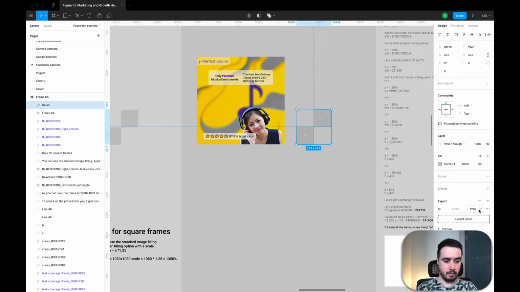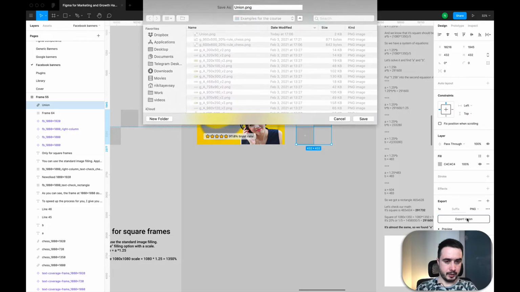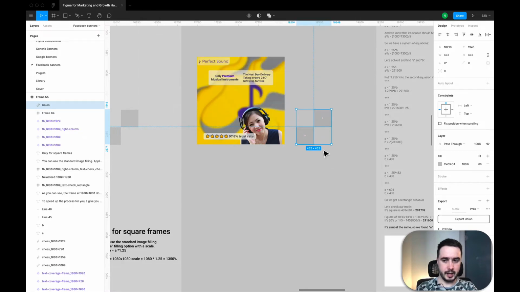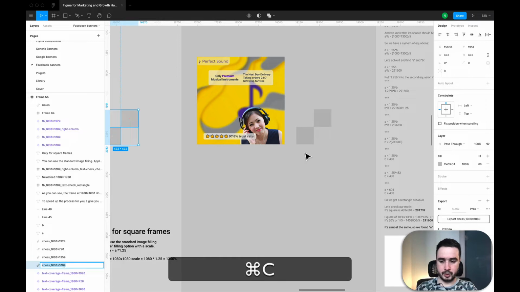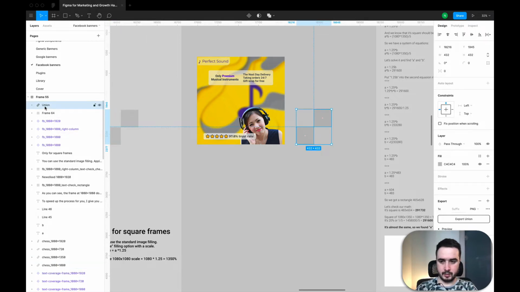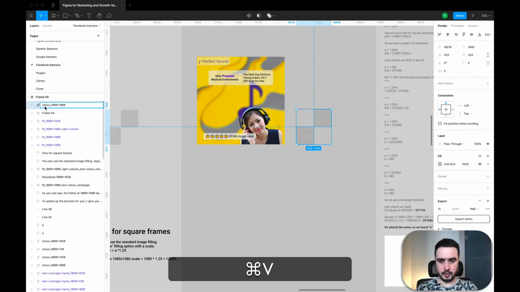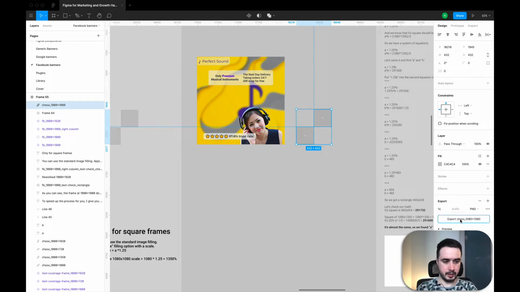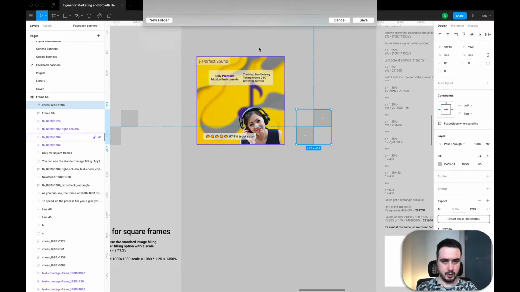I can use PNG format, but it's not that important because anyway we will use it as a semi-transparent image. But for now I will export this, and it's better to name it in an understandable way. For example, I'll call it chess 1080 by 1080, and I export this image.